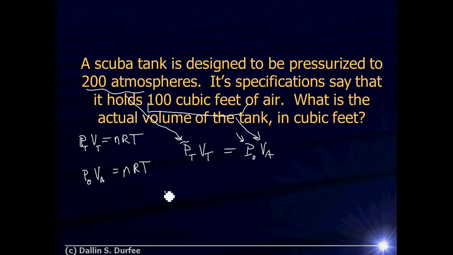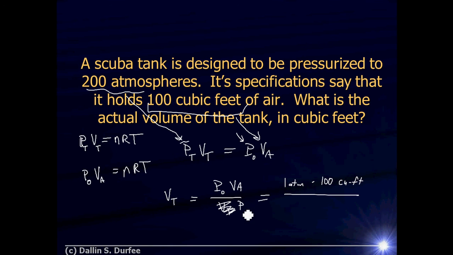So we just have to solve this. So the volume of the tank is just P naught VA divided by PT. All right, and P naught is 1 atmosphere. The volume once we expand it into air is 100 cubic feet. All right, and then we divide by the pressure. Solved that wrong, didn't I? So my volume in the tank, this should be the pressure in the tank. The pressure in the tank is 200 atmospheres. Okay, now expand it out to 1 atmosphere. That's absolute pressure, right? Gauge pressure of 0.